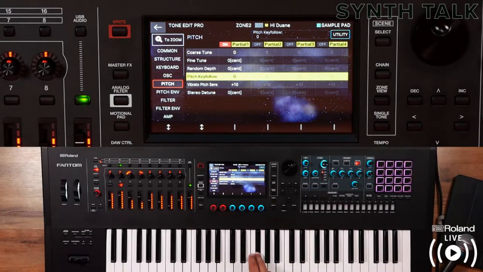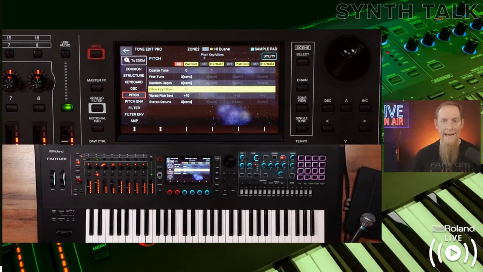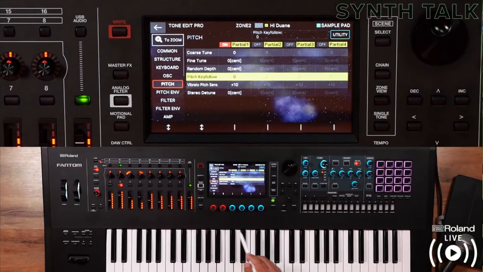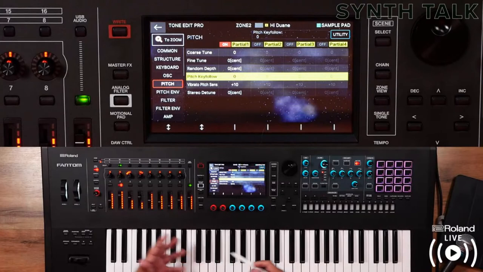So it's all constant pitch. This is great for the drums, right, with the drum stuff. But sometimes you may want a specific sound that you want to add, like a clicking or knocking sound or something like that, that you want to add to the keys, but you don't want it to change pitch. This is, again, perfect. Yeah, this has been a good way that I've done in the past for accordion patches.